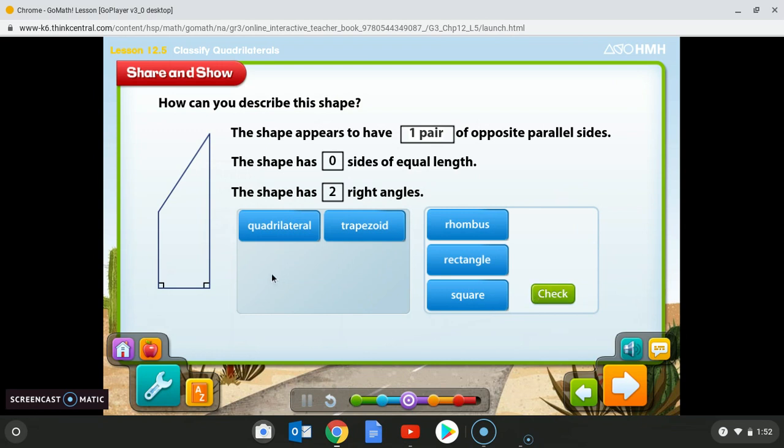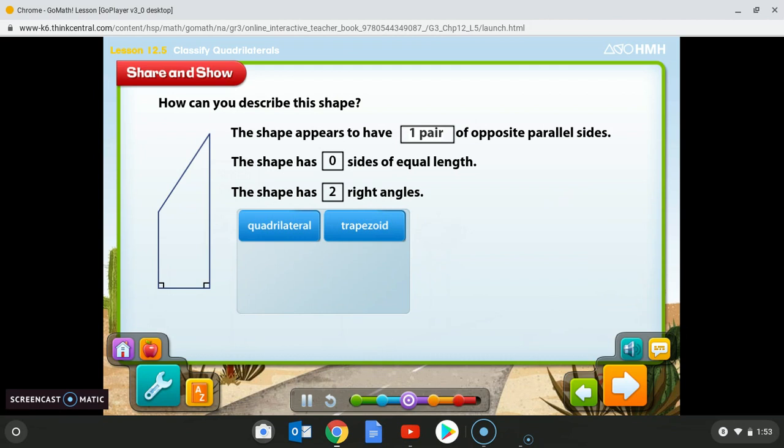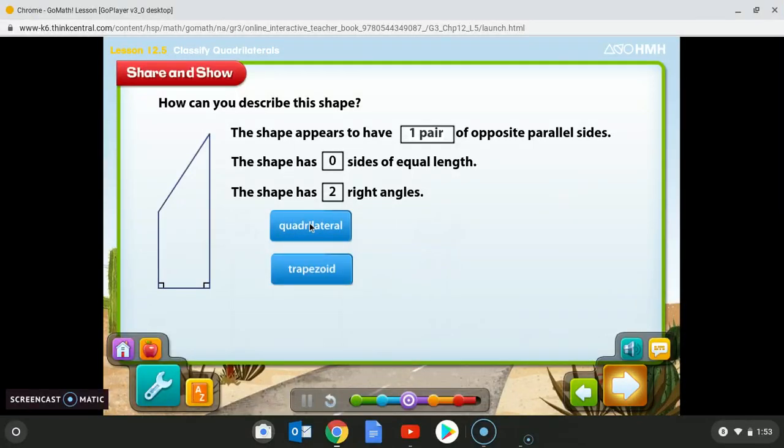Did you know we could also describe this one more way? This is a polygon because it has straight line segments. It's a closed shape. So this is a polygon. One step further is a quadrilateral. Then one step further is a trapezoid. Okay? So I want you to know that we can give each plane shape more than one name if it falls in the categories that each shape is described in. Okay? So it's a quadrilateral and it's a trapezoid.